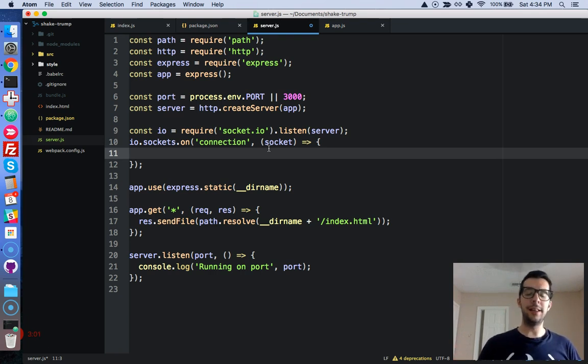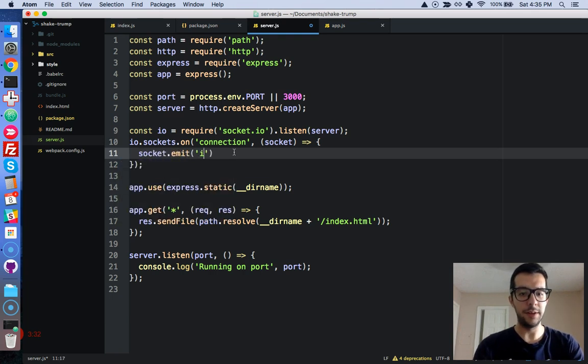So when a client, in other words, when a browser or a person on the internet visits this server, this website, every time they do that, on connection, that's basically what this means. When a client connects, I want the server to automatically emit an event, and I want that event to be called init.